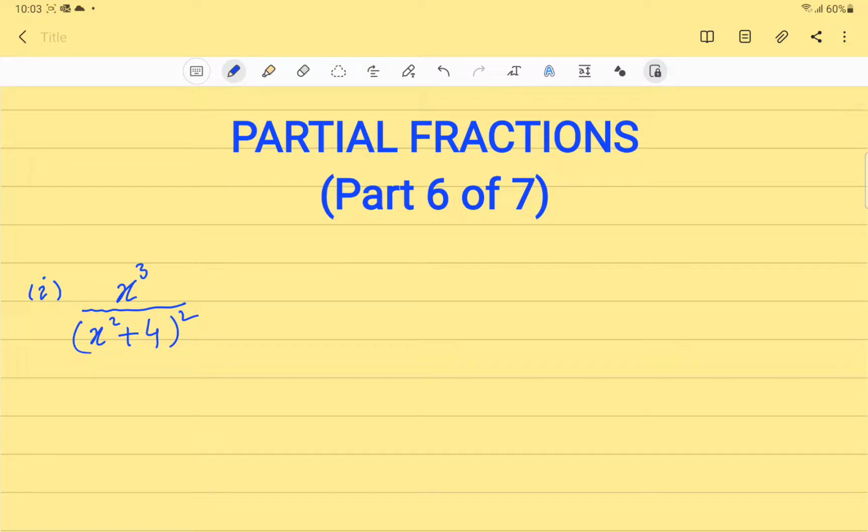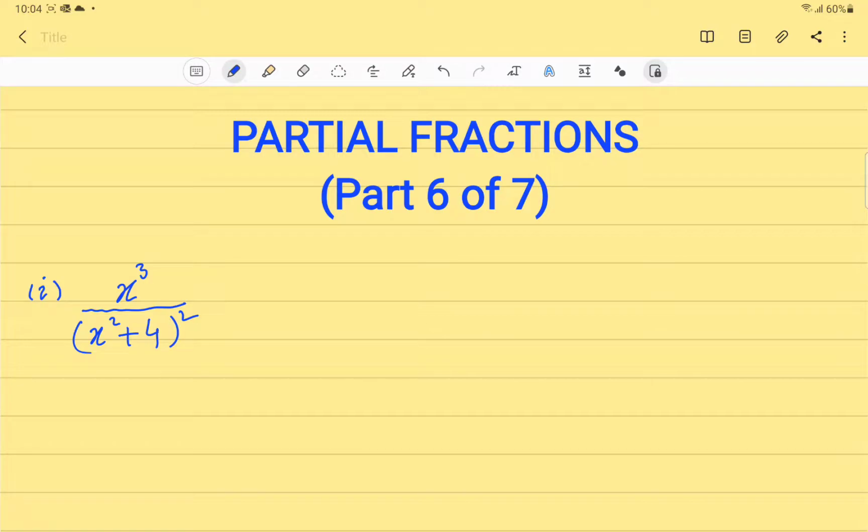Here we are going to check, like always, for the first time. Initially we have to check if the denominator has a higher degree of x and the numerator has a lower degree of x. Only then can we go ahead and start forming the partial fractions. So the degree of x in the numerator is 3 here, and the degree of x in the denominator is 4. When we open the square, x squared raised to power 2 will be equal to x to the power 4, which means the denominator has the greater degree. So we can go ahead and form the partial fractions.